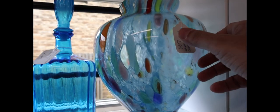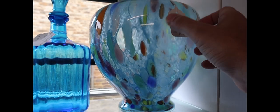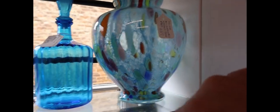So I was looking at these from outside thinking they might be Chinese, and they've got Polish written on them. I can't see a label anywhere. Look underneath. No. The base doesn't look like a Chinese piece. So I don't know who would make that. It doesn't look like a Krosno piece. I mean, Josephine piece, I don't know.